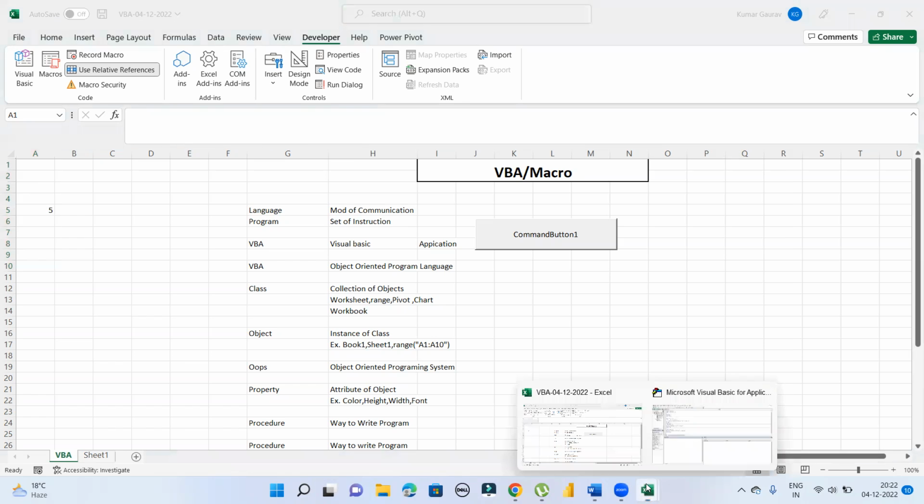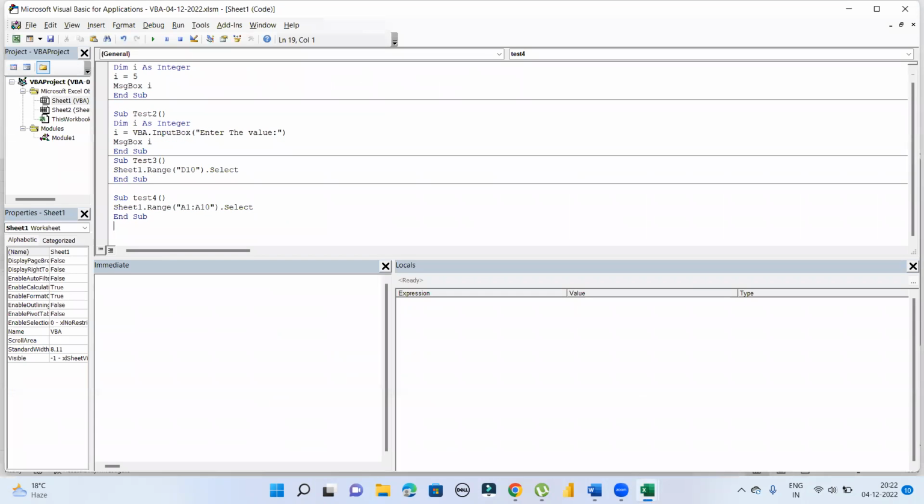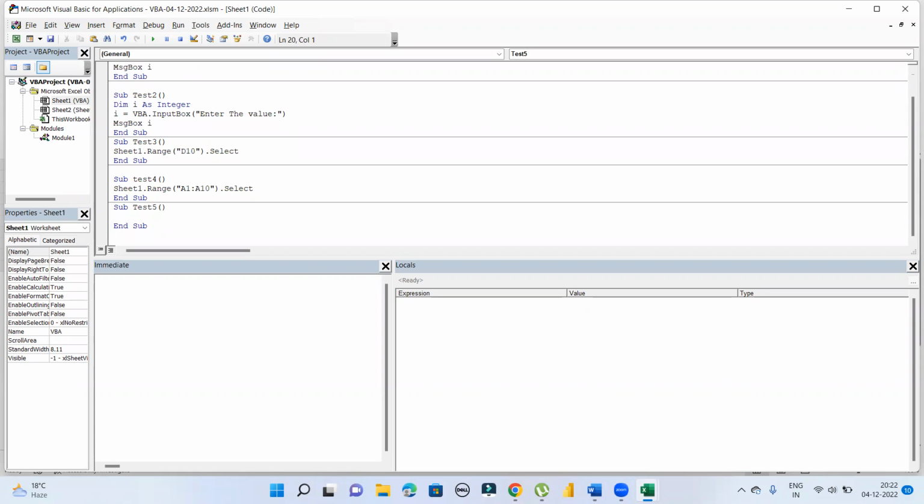And now we move to another program. Suppose Sub test5, and now Sheet1.Range("A1 to D10").Select. After writing this, click on the run button.